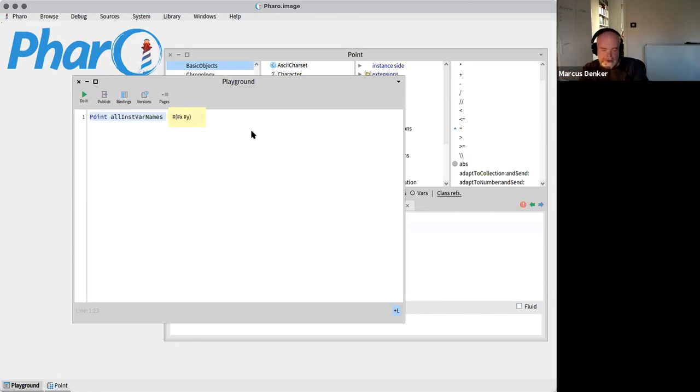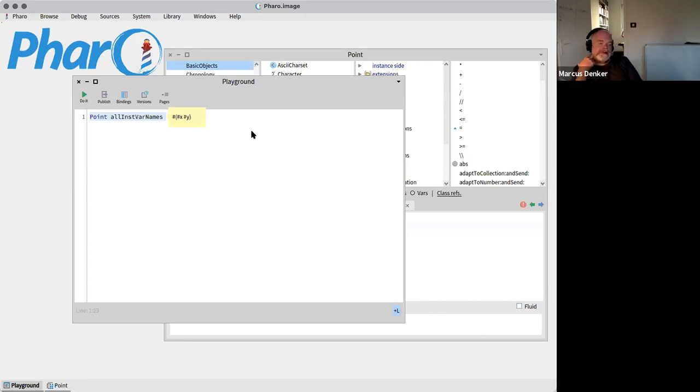Nothing else exists about this variable in the system. There's no object representing it. There's no meta API, nothing. From the bytecode level, the compiler says, oh, it's a variable x in Point. I can ask for all the instance variable names, and then I find the offset, and this is how I know which bytecode to generate. So that's it. There is no object.